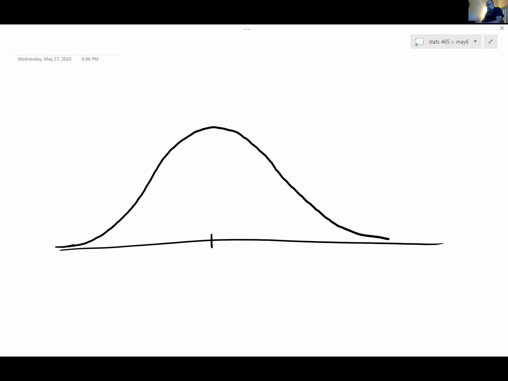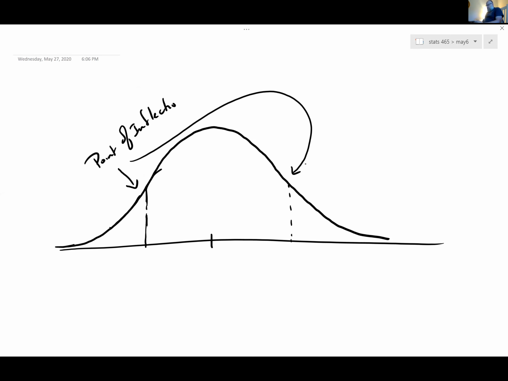Okay, so the reason I like to take the time to draw that is because right in here somewhere, you can see it, there is what we would refer to as a point of inflection. That happens, of course, on both sides, where it changes from being concave up to being concave down. It happens again over here as well. And that always happens on a normal distribution one standard deviation from the mean. If you draw this correctly, then it really helps you to visualize what's going on here.